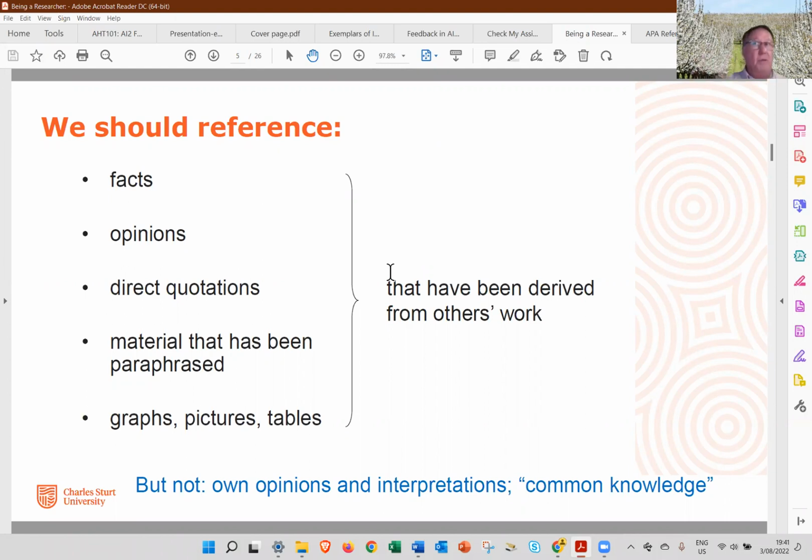Any data that you get from the Bureau of Meteorology, you need to reference. But you don't have to reference, obviously, your own opinions and interpretations or stuff that is common knowledge. You just have to use your own common sense to work out what is common knowledge and what is not. If there's any doubt, reference it, or find a reference that backs whatever you're saying.